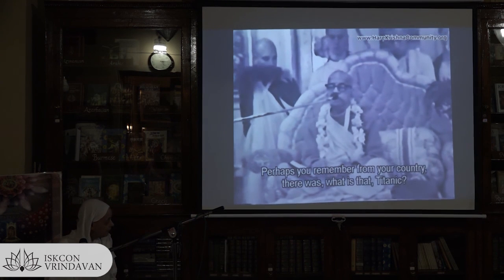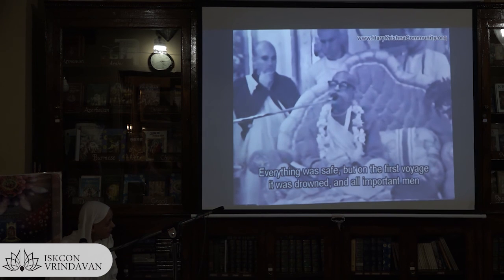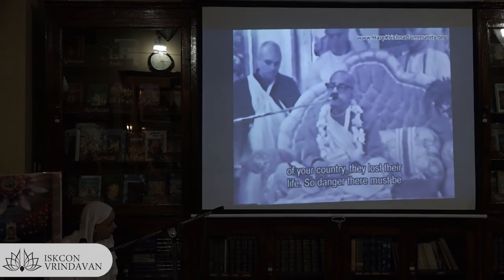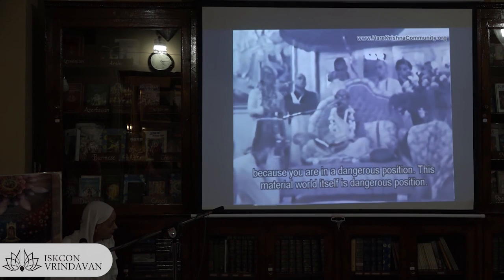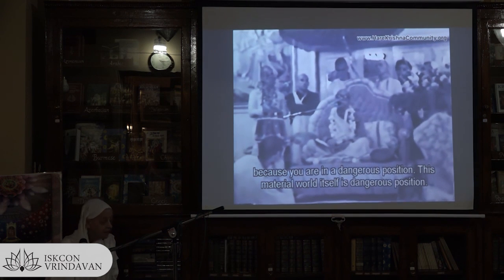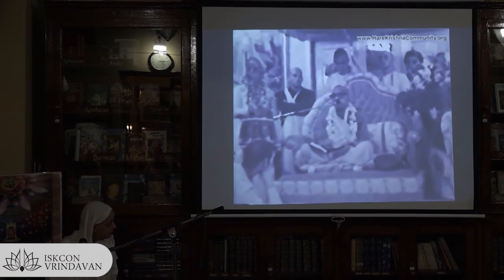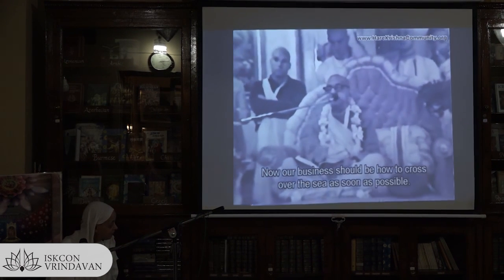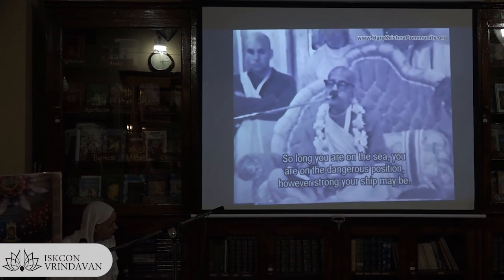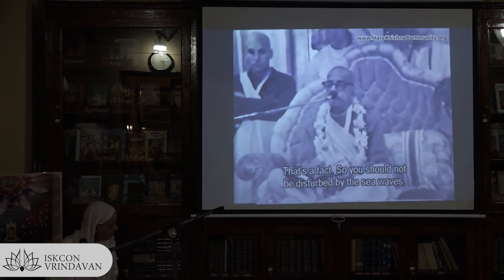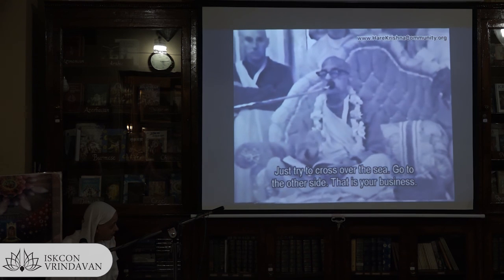But as you remember from your country, there was, what is that, Titanic? The Titanic, right? You've all heard of the Titanic. But on the first voyage, it was drowned. And all important men of the country, they lost their lives. So there must be, because you are in a dangerous position. This material world itself is a dangerous position. So our business is, the danger must be there. Our business should be how to cross over this ocean. That's a fact. You should not be disturbed by the sea wave. Just try to cross over the sea, go to the other side. That is it.